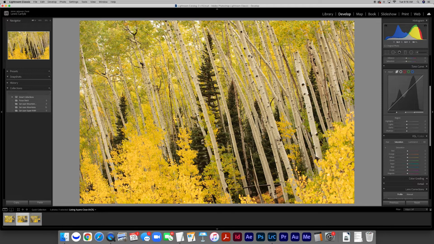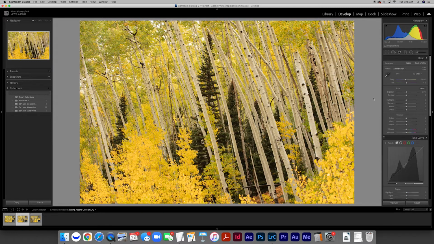So I'm going to concentrate my development efforts on this central panel, and then we'll just copy those edits onto the right and left panels. All right, first things first, when you are out in an aspen forest shooting, even if you have your color temperature set to the correct temperature, so in this case it's kind of a cloudy day, so I had my white balance set for cloudy, that gives us a nice sort of even color tone.